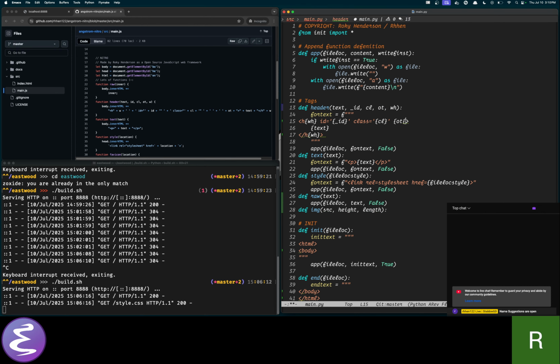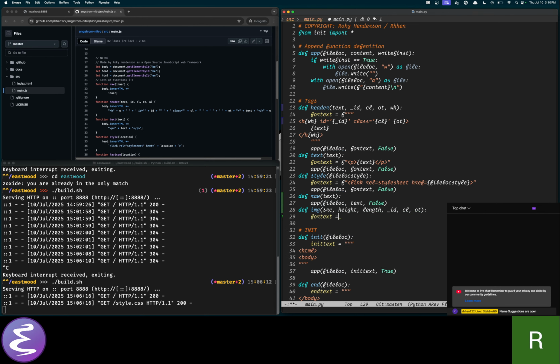So I can just insert OT here. So we got height, length. We can do an ID, a class, and an OT. I know that's a lot of things that we need to parse through, but that's fine. Who cares?